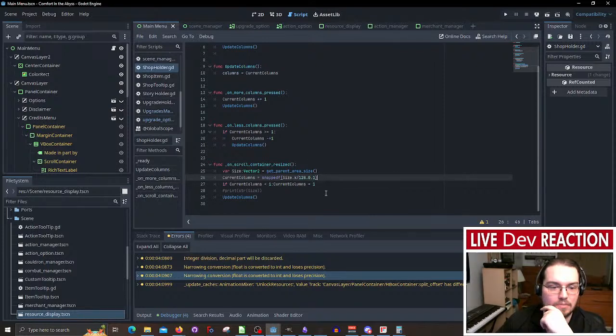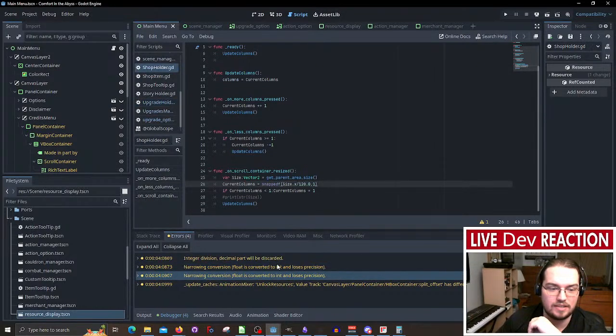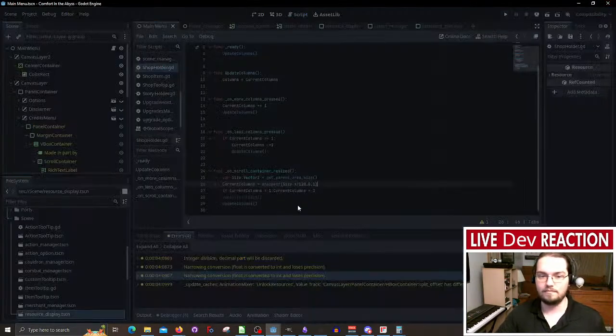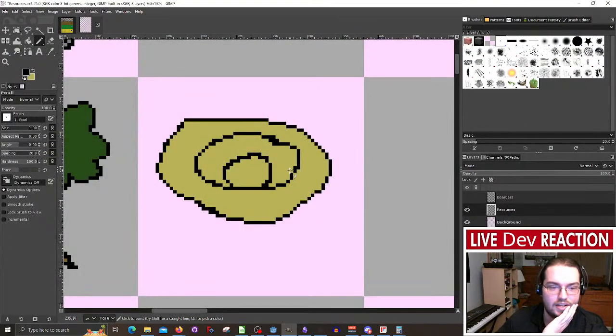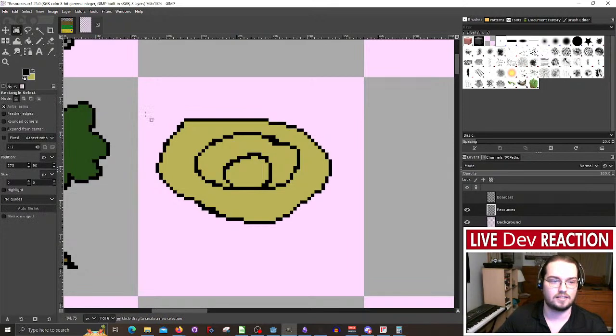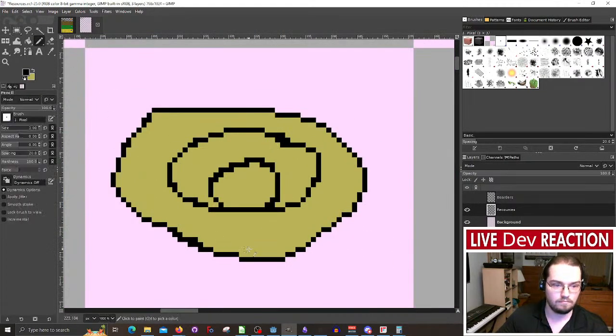Like, this could be better, but I want to get rid of these debug notes, but don't know how. But that's a problem for another time. I need to draw a hole. So, let's start by evening out this hole a little bit.